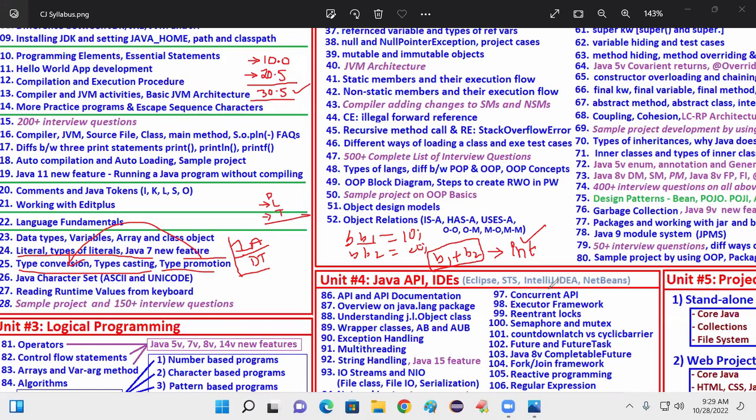Can I use string with the plus operator? No, no. Array, so many days you are using System.out.println, double quotes A plus A, double quotes X plus X, double quotes SNO plus SNO. How many times you have used plus? Now you are saying no.